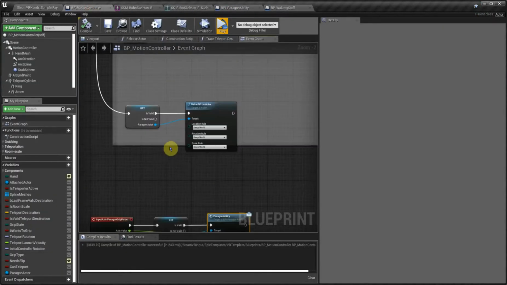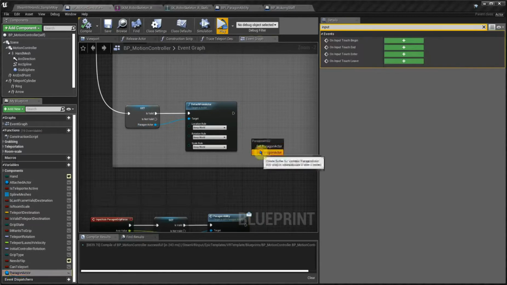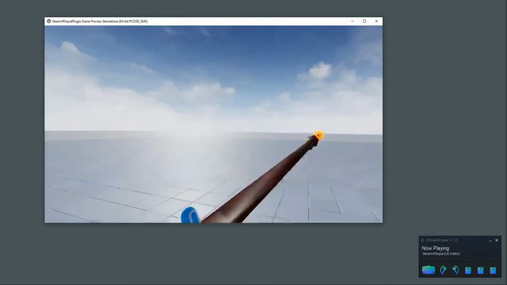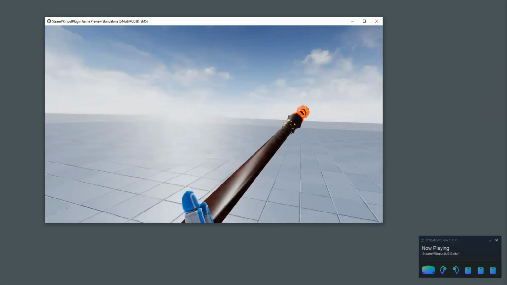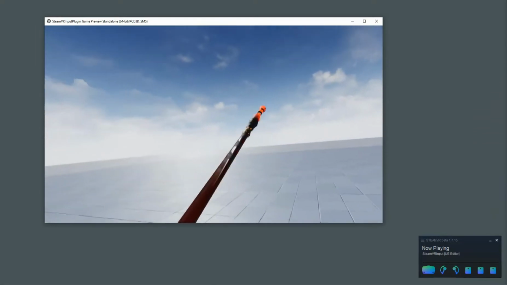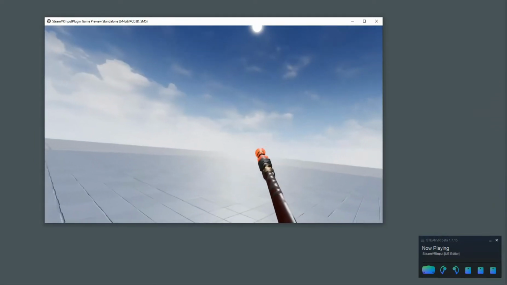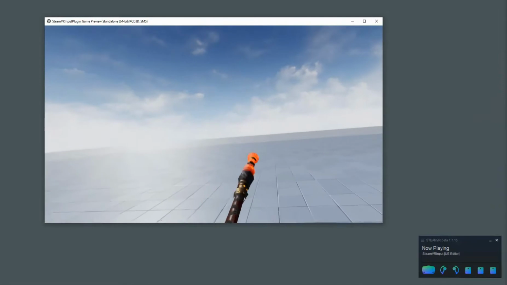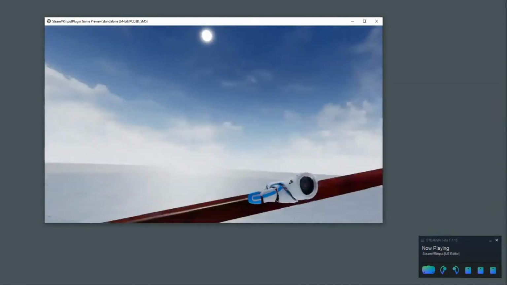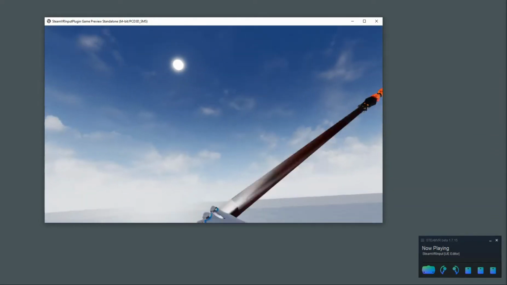And now let's see. All right, so I'm just gonna clear this variable because I forgot to do that earlier. Alrighty, so now we can play around with this. And I'm pressing the grip. So I'm not sure how good it is on the 2D screen, but certainly in VR, it's very convincing. So it feels pretty cool. So the more force I apply to the grip, the longer the staff gets, the less force, the shorter it gets.